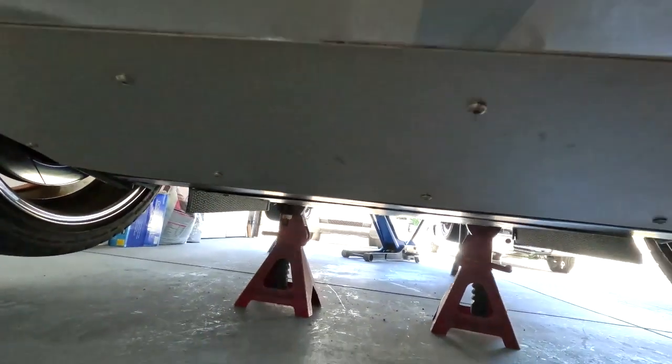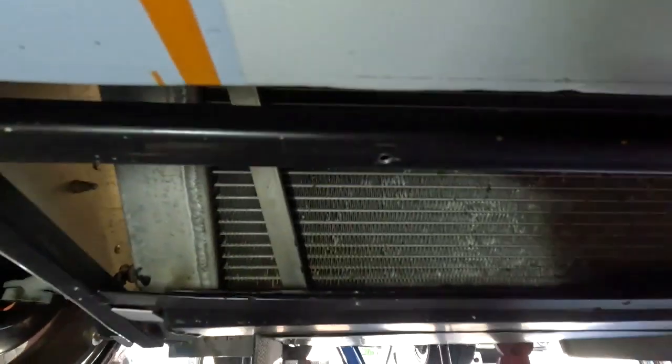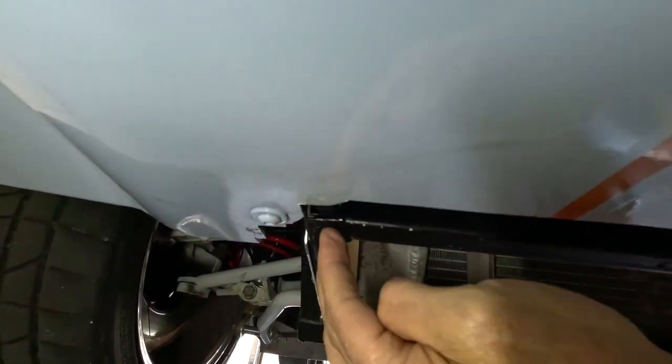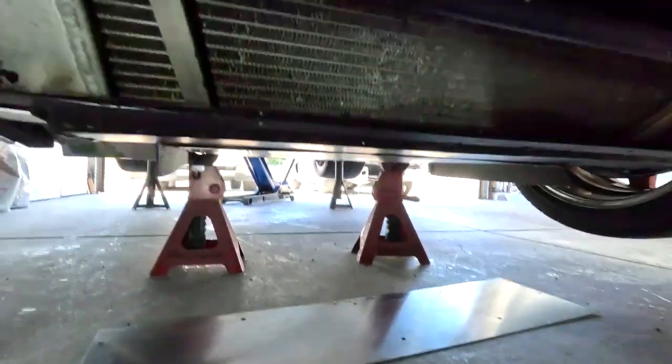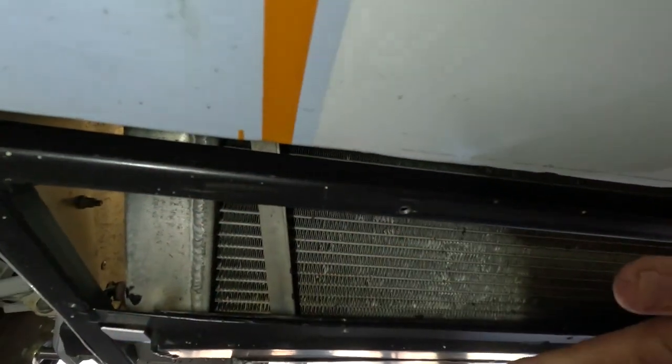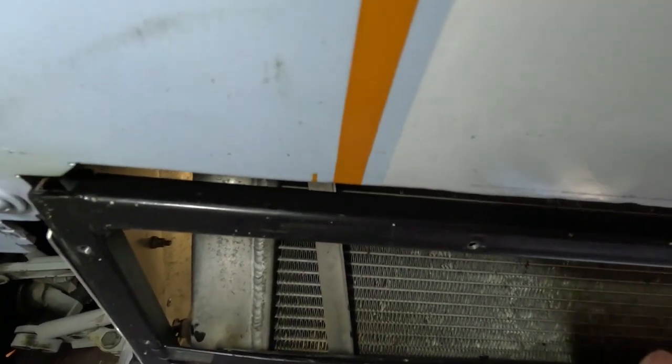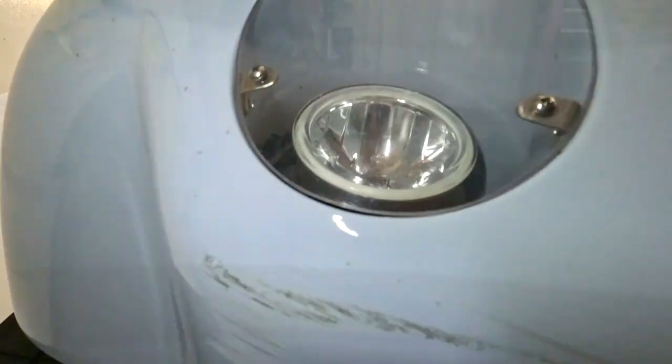Let me pull this panel off and show you how I made it. I built a frame tied onto my radiator protection, then welded outriggers that come forward and boxed it all in across to the other side. I just tapped those for 10-32 screws and the plate bolts right up. Another benefit: it totally protects the radiator from underneath — there's no way you're getting past that aluminum unless you hit something that's going to be ugly anyway. There's just a little mark from the aluminum on the paint, and that's about it.